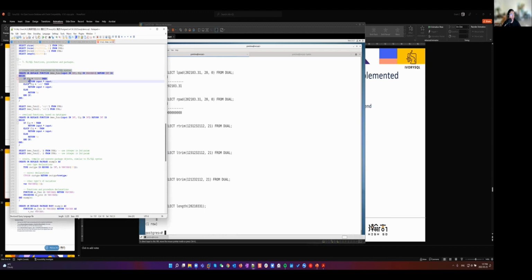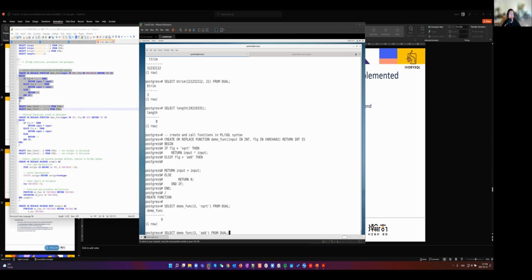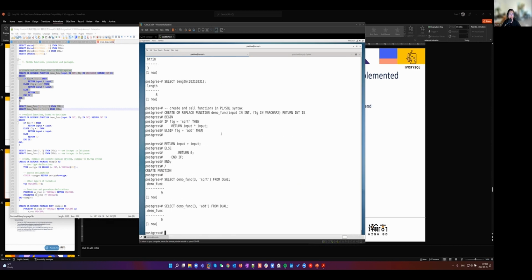Here is the create and call function in PL/SQL syntax. See, the demo function square, the demo function add. We are creating a replace function, demo function, for the square operation, and also the plus, right?